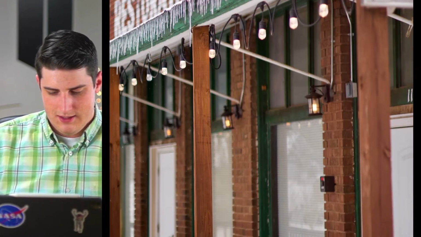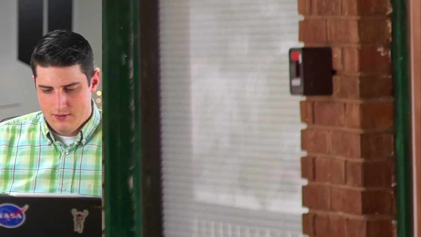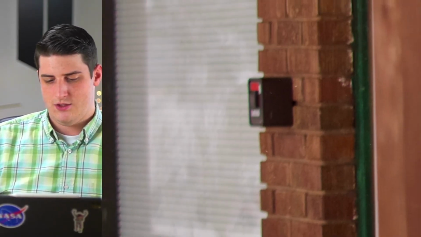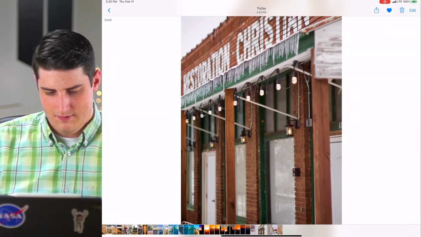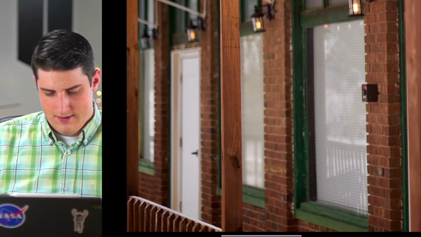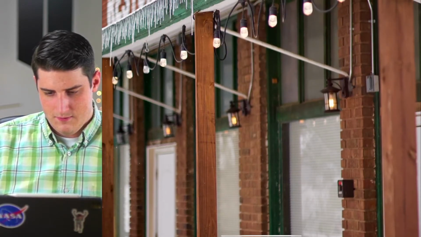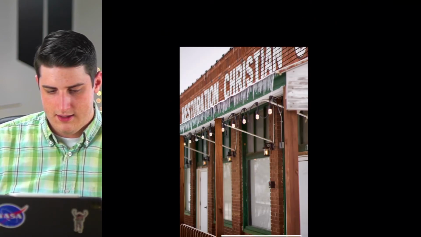Now, it was actively snowing, so you're going to notice there are a lot of little snowflakes in the air, which is fine. I don't think I need to get rid of those in particular. I'm not a huge fan of this black switch on the brick wall. It's not the end of the world, but I think we might be able to fix it up a little bit. And overall, I'm not seeing super inconsistent things that I actually want to go through and edit.